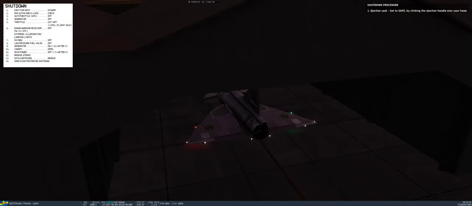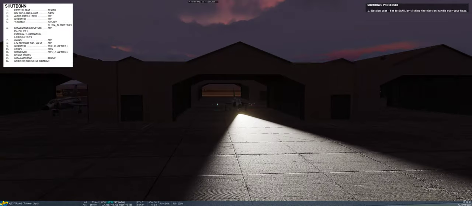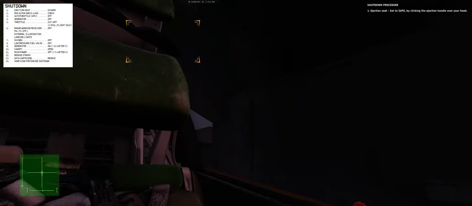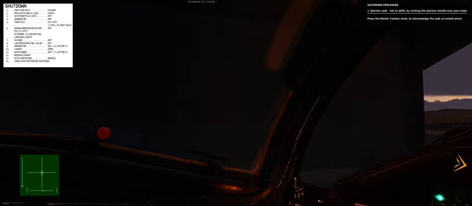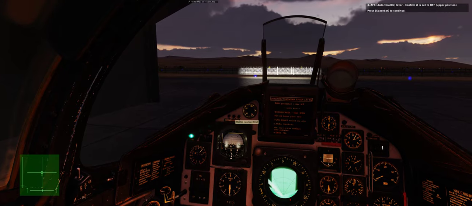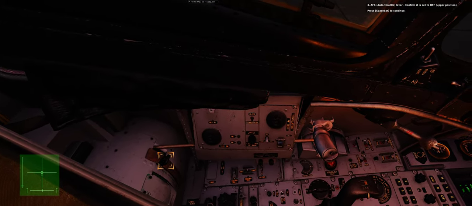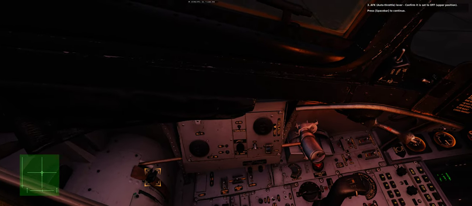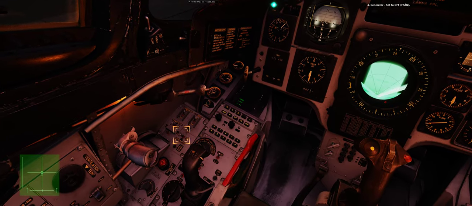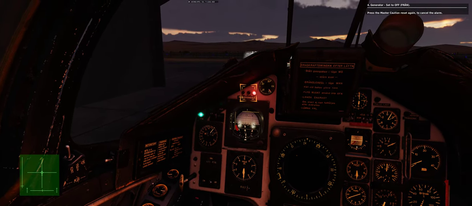Ejection seat. Set to safe by clicking the ejection handle over your head. Press the master caution reset to acknowledge the seat unarmed alarm. Auto throttle lever, confirm it is set to off on its upper position. Press spacebar to continue. Generator, set to off. Press the master caution reset again to cancel the alarm.